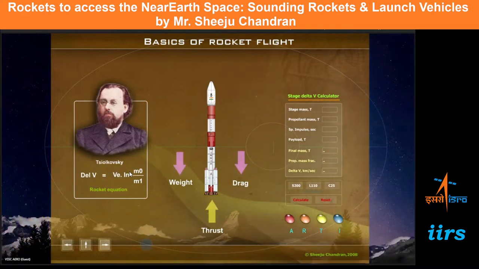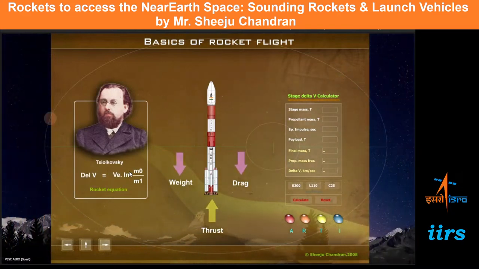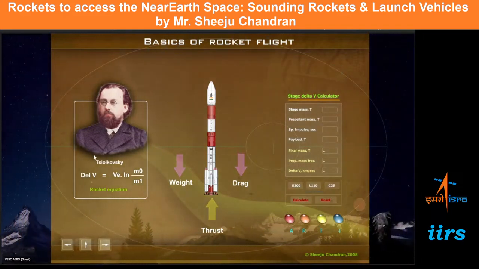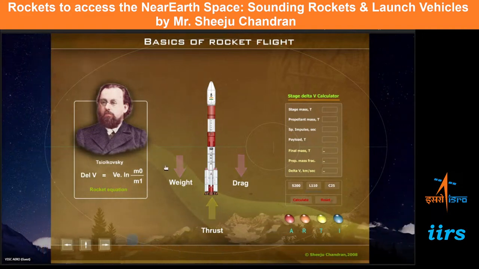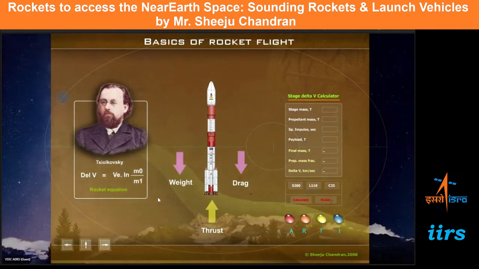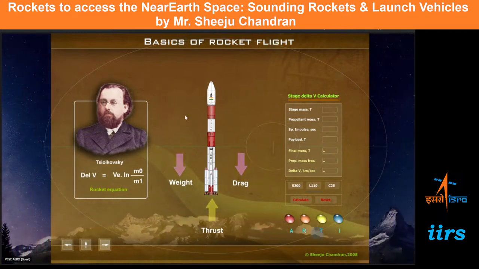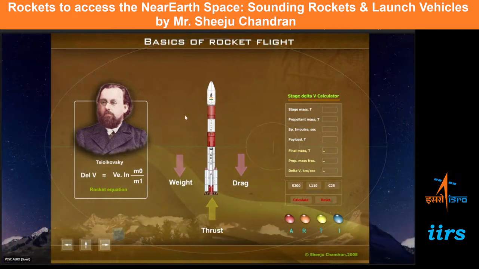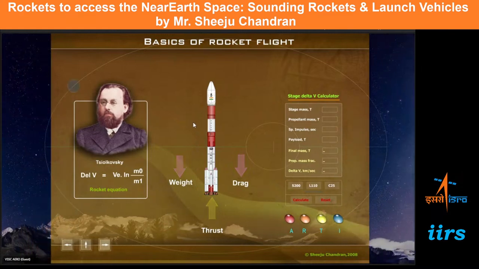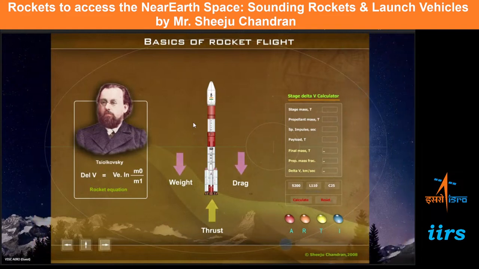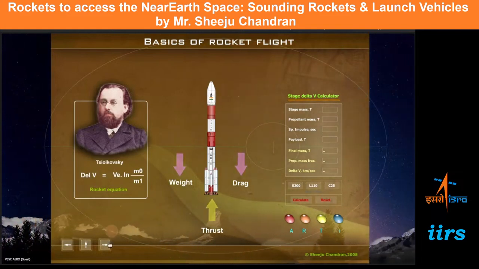So how much propellant versus how much structural weight or empty weight, that only gives the efficiency of a rocket. If you are inclined towards physics, you can try to understand this a little bit more in detail. The point I'm trying to say is, if you want to go to space, you should have a very highly energetic combination of chemicals which can throw out masses at high velocity, high temperature, etc. So we will see how it is done.